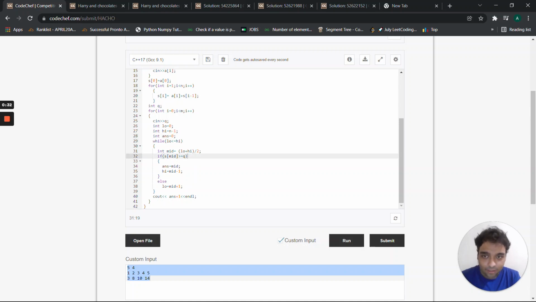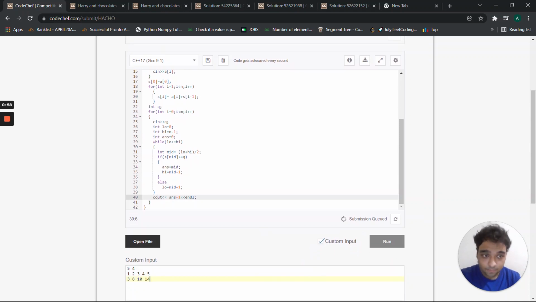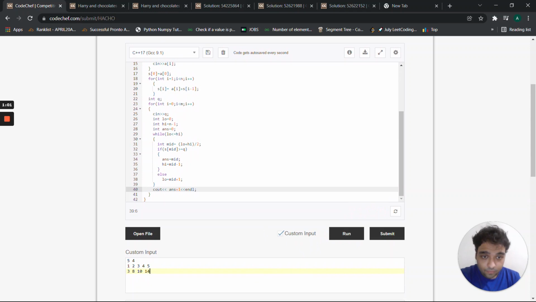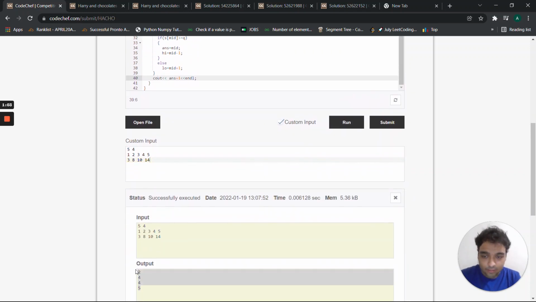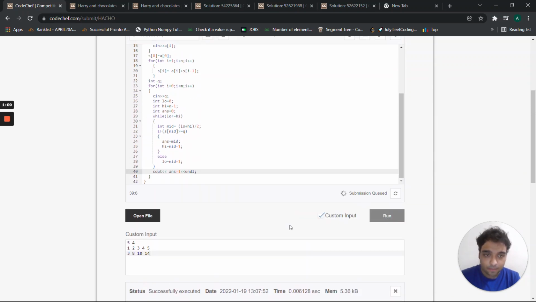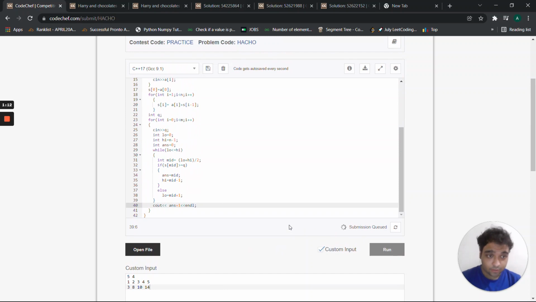And then we applied the exact algorithm in which we calculate the mid. We compare our current element with the queried element. If it is greater than or equal to the queried element, then we can discard half of the array. If it is not, then we can discard the other half of the array. After the completion of the binary search, we'll have a final answer. So let me run and show you if the code is working or not. Okay, as you can see, we have the final answer as 2445, which is correct and given in the question. Now let me submit the code and see whether it works on the actual test cases or not.